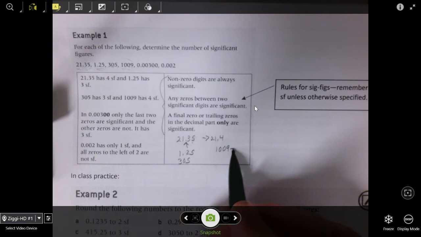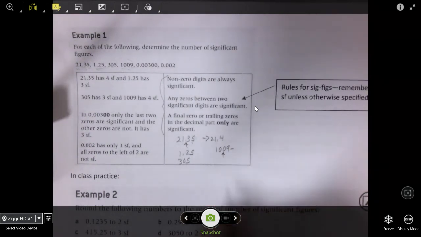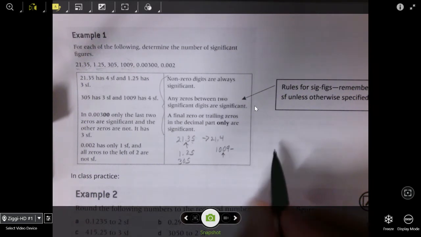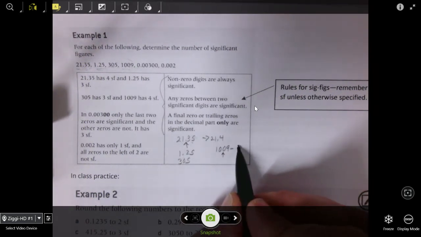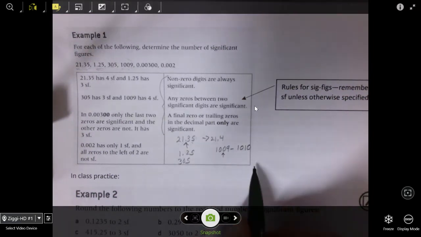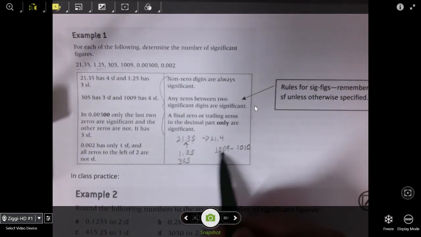So if I'm going to round it to 3, I point at the third significant figure and I look to the right, and I decide I'm going to round that up. So it's going to go up from 0 to 1. And I got to put a 0 in that place. I don't want to round it just 101. So your number should be close. Remember, you're rounding. Your number should be close to what you get.